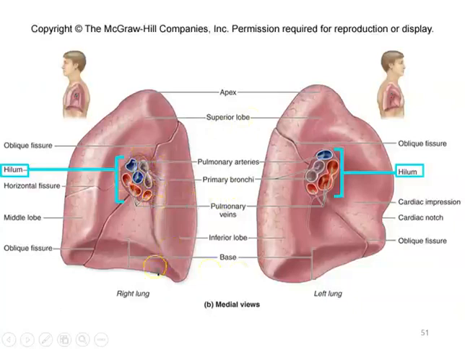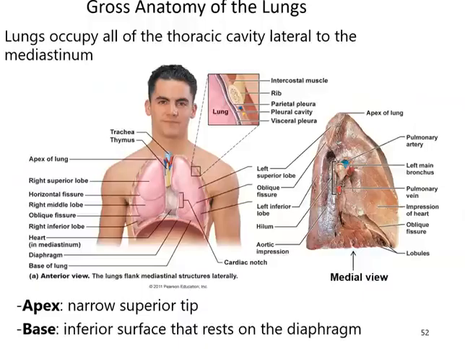And this allows us to see the right lung and the left lung and the different lobes. So in each case you have a superior lobe and an inferior lobe, but the right one also has a middle lobe. The left lung doesn't have that extra lobe. Instead, it has an indentation for the heart called the cardiac impression and the cardiac notch. How cool is that? Okay. Yes, and up here, apex, down here, the base.